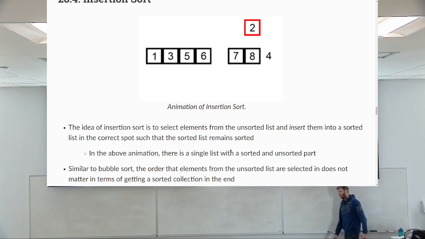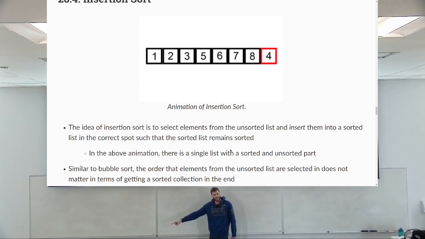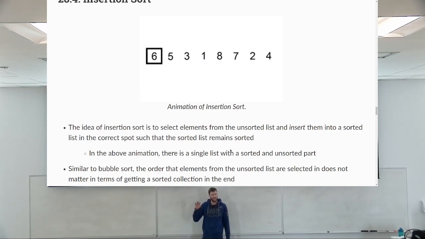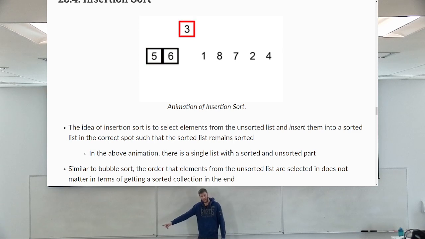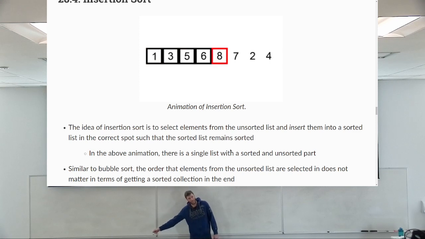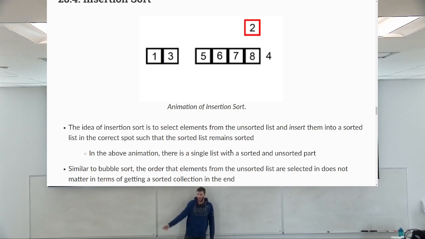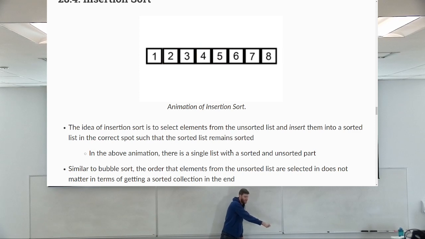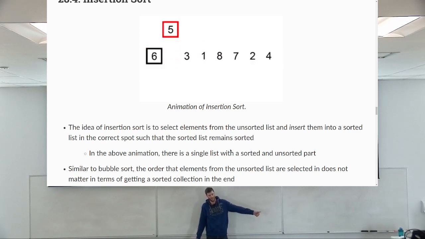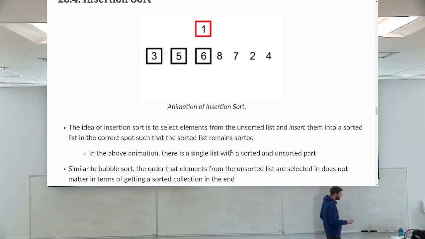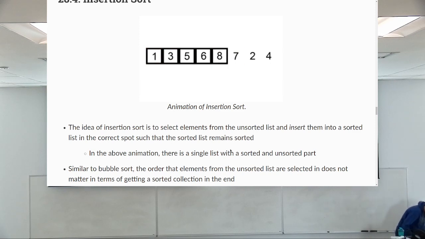If I have n things over here, this is going to sound like a dumb question, but it's important to answer these questions. If I have n things over here, how many times can I pull something out of it before I run out? N, of course. So for each time I pull something out, I need to insert it into the sorted collection. Now this is a little tricky to think about, but it's not too bad, and we've actually seen this pattern several times before in the course.